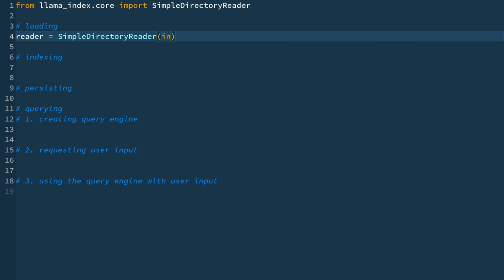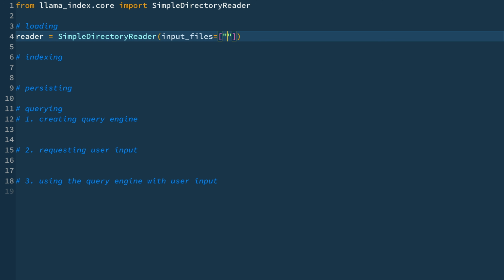It's called input_files. And it needs to be a list of the documents that you want to feed into the process. So in your case, it's going to be the company policy. Now, when I say it's a list of documents, what I should say is a list of string representations of the path of the document, so the file path of that document. So it needs to be a string.